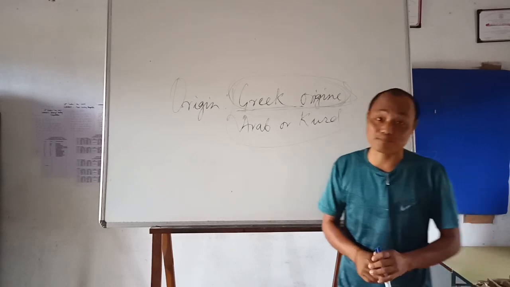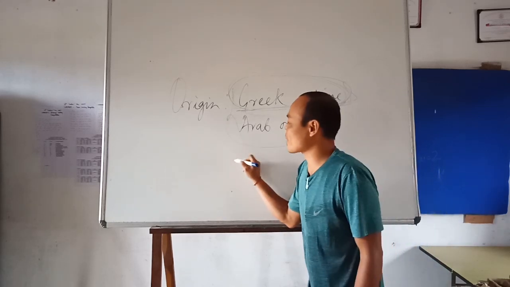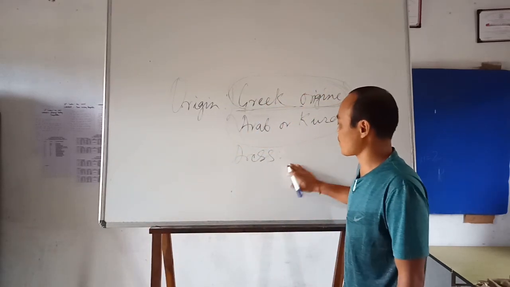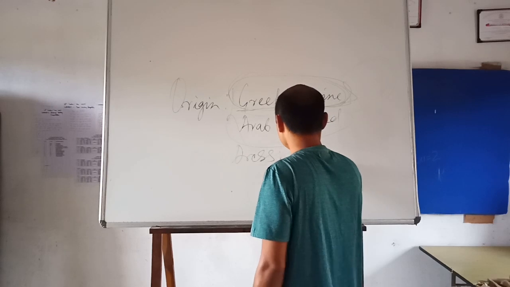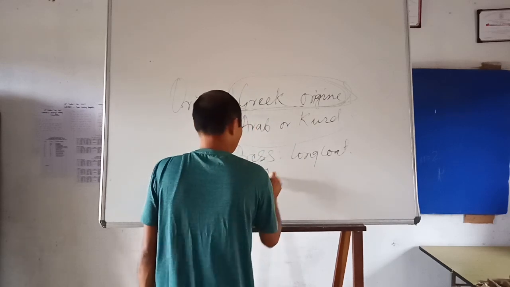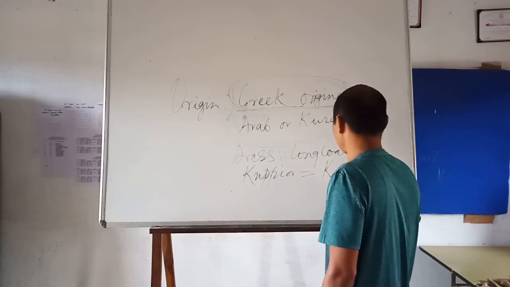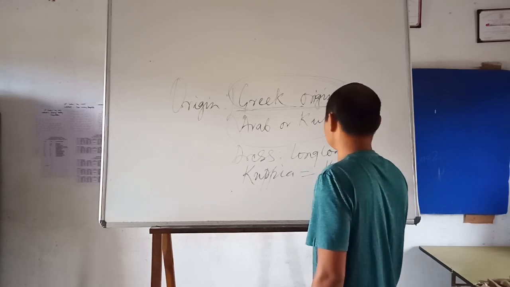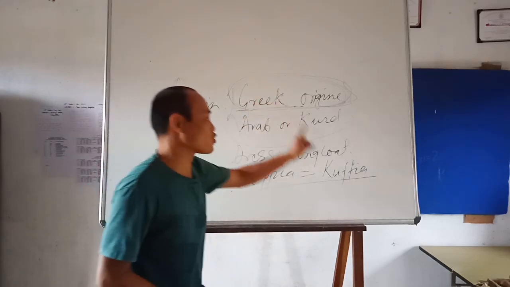Why are they regarded as of Arab origin? You may have heard about how the Arabs dress, according to their dress. D-R-E-S-S, dress. That means a coat, a long coat. The Arab people used to wear a long coat with a waist on it. So, a long coat, that is called kufiya, which is worn by Kurds. Due to this nature of dress, these Arab people used to wear kufiya.